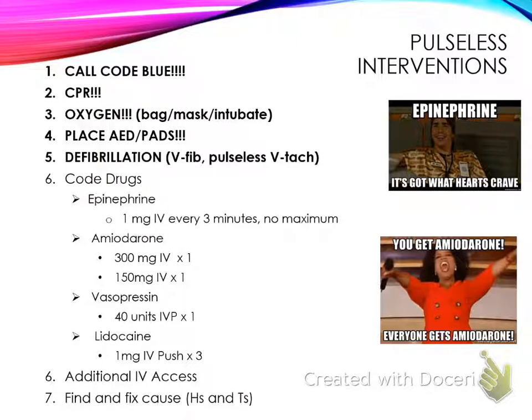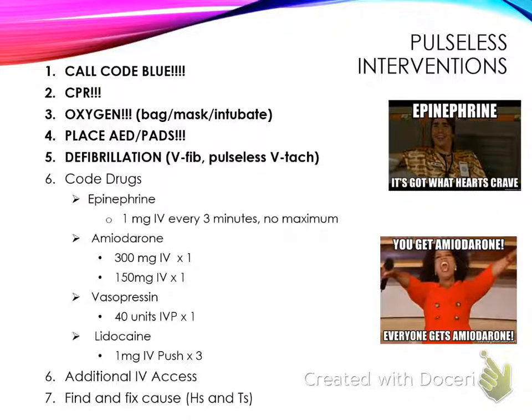I've done ACLS for 20 years, and it used to be shock, shock, everybody shock, little shock, big shock, because we used to do lidocaine, and then it was epi, lidocaine, bretylium, and then there was bicarb, and then they change them all the time. And now it's just epi. Okay, well, you can try amiodarone, two doses. And then you can try these other things if you want, if you're bored. But there's not that much out there anymore.